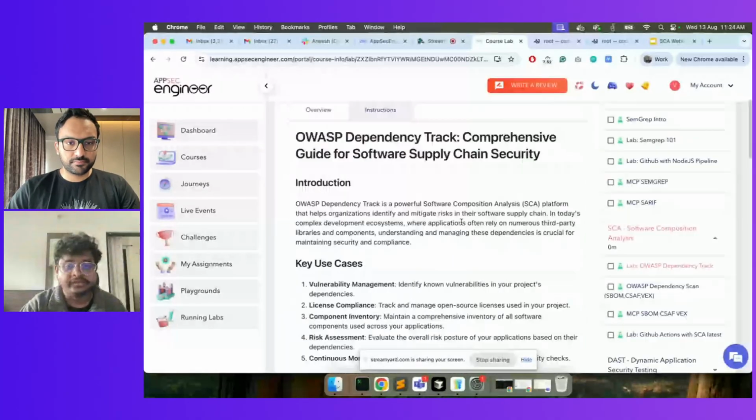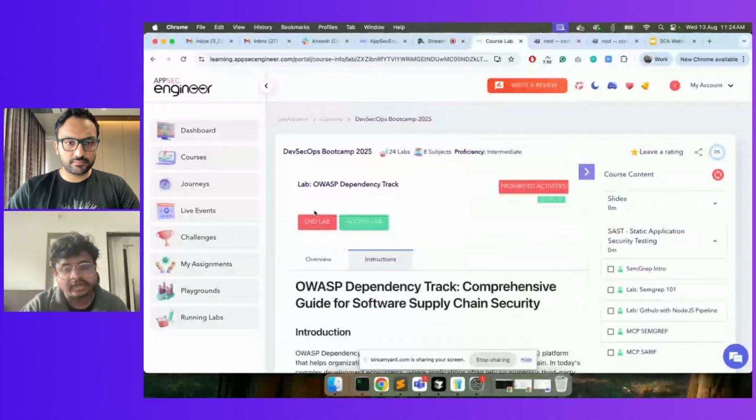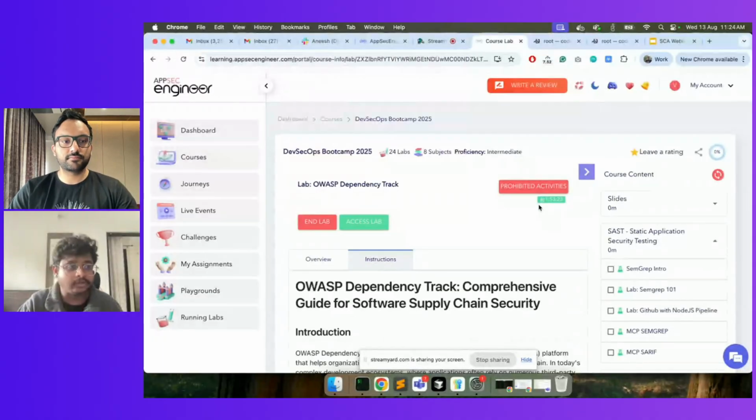Yeah. So once you click on this, there will be a start lab button here. Once you click on the start lab, there will be a progress bar while it provisions a dedicated sandbox environment for yourself. This is completely boxed with all the dependencies pre-installed. You don't need to install any of the dependencies to run this lab. You don't need to bring up any sort of binaries on your local host machine to start this lab. This environment itself, this portal itself, suffices with all the dependencies pre-installed.